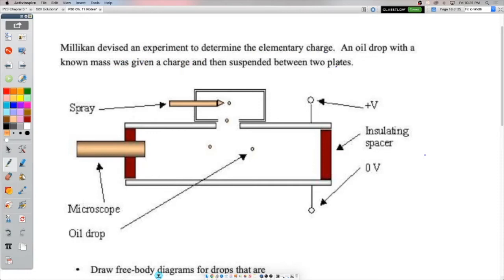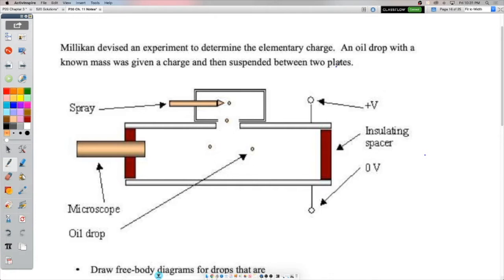Okay, so J.J. Thomson had already determined the charge to mass ratio of an electron by using a cathode ray tube. He'd done experiments with that, looking at the angle of deflection when brought into an electric field and a magnetic field. We'll get more into magnetic fields in chapter 12. But that had been done, and so we knew the charge to mass ratio of an electron.